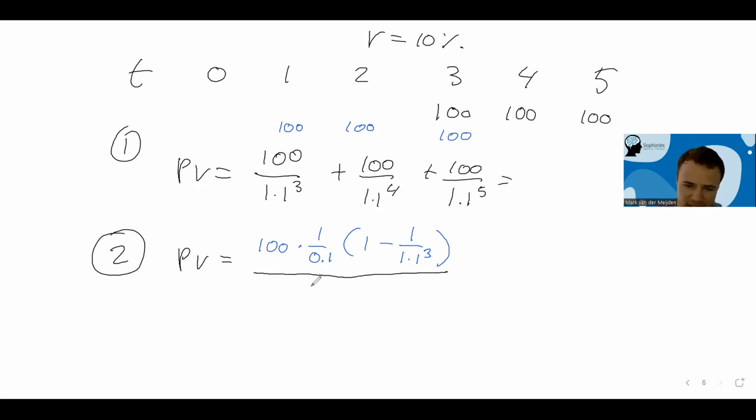So our correction will be that I divide by 1.1 with the power of 2. That's to correct for that. Do you guys understand this? That I have to make this correction? And why this 2? Because I have to bring everything 2 years back into the present to be able to use the formula.